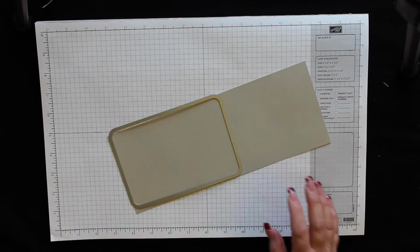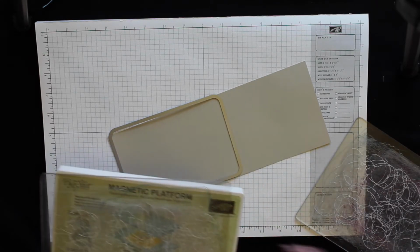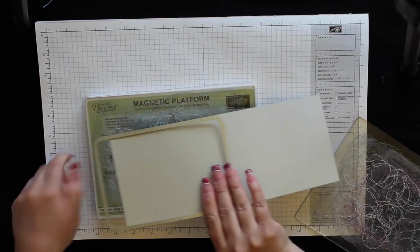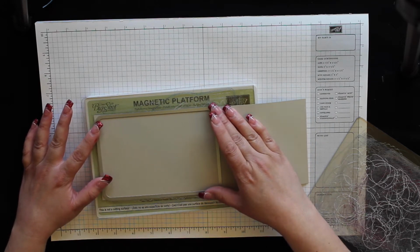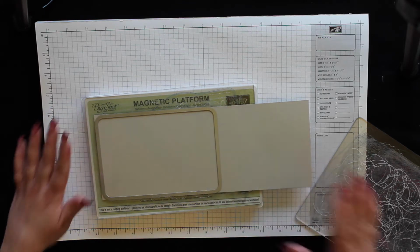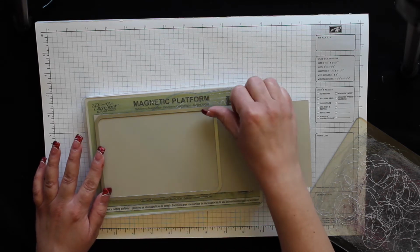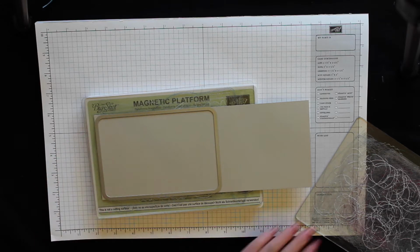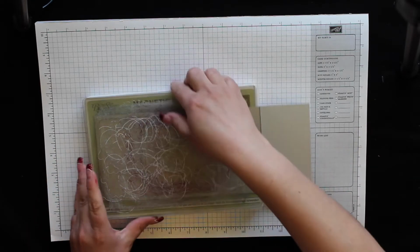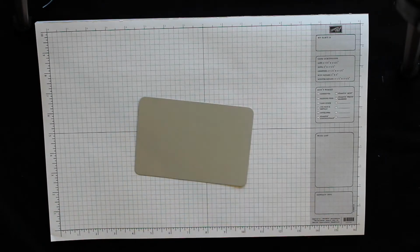So to cut this out, you're going to need your magnetic platform, cutting sheet, put your cardstock down, and put your framelit and your top plate. Now you need to remember, it looks like it's going really close to the edge, but the cutting edge is actually on the inside lip. So if this hangs over a little bit off the side of the cardstock, you'll be just fine. So put that top plate on and run it through the Big Shot. And once you're done, you have a piece of paper that looks like that.